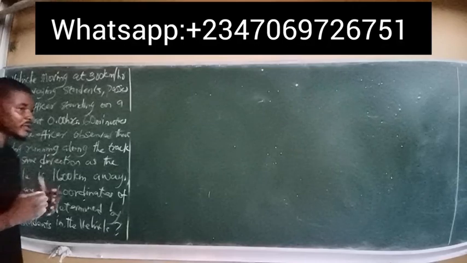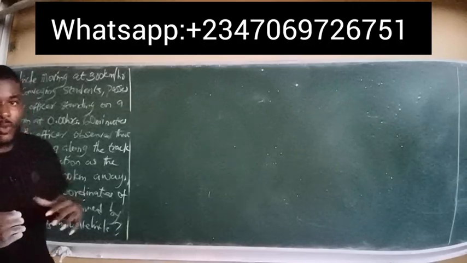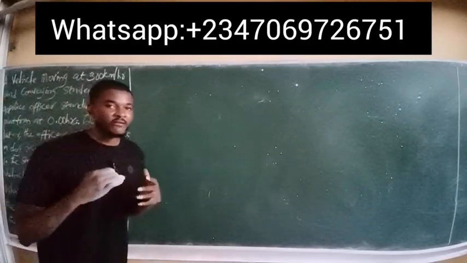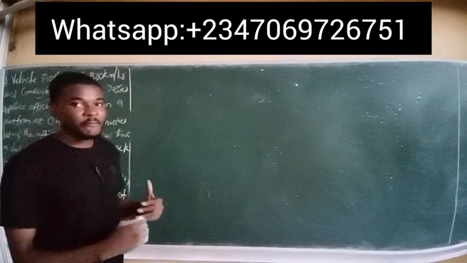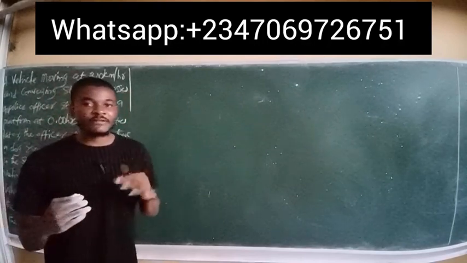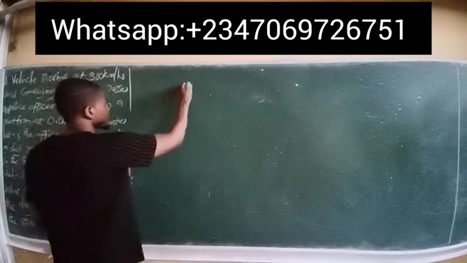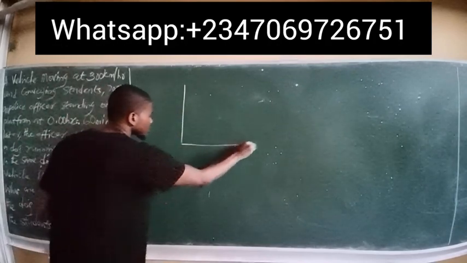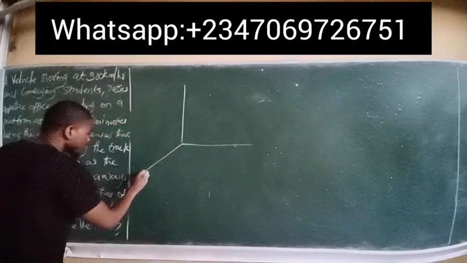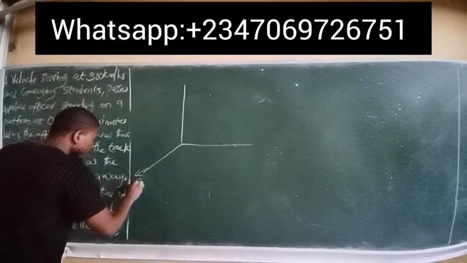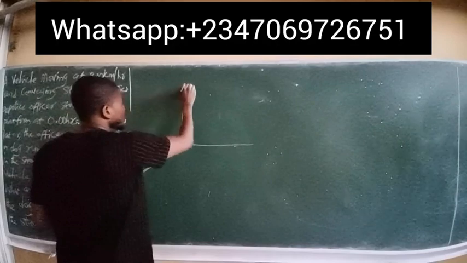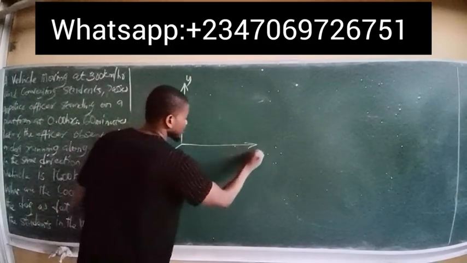Like I always say, in the Galilean transformation equation, we always have two reference frames. First is the reference frame of the observer, and the second is the reference frame where the event is actually taking place. So we have the first reference frame. Let's call the coordinates of the first reference frame Z, Y, X.